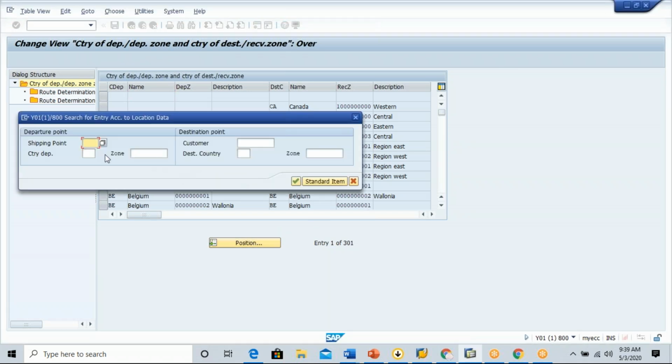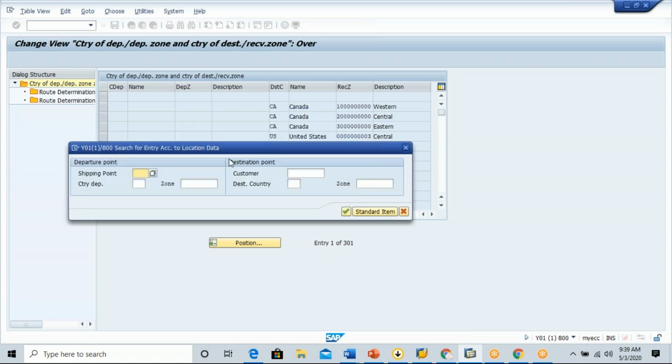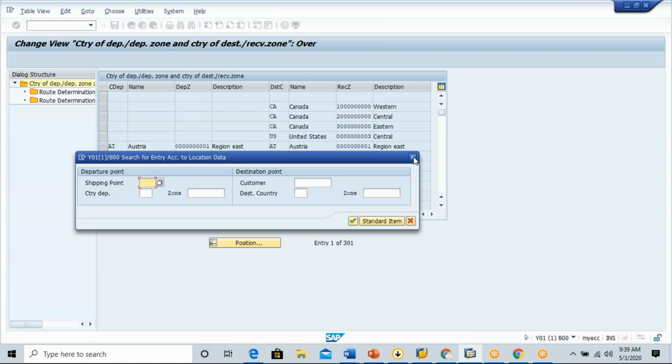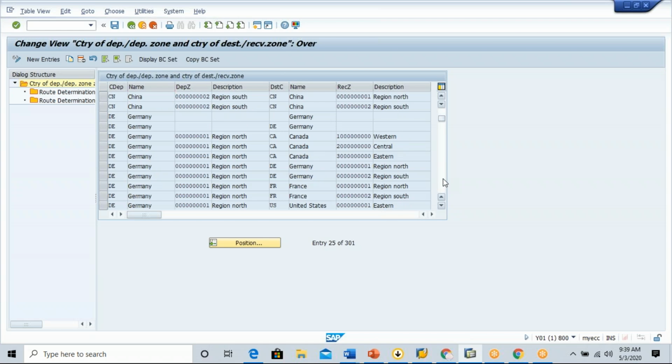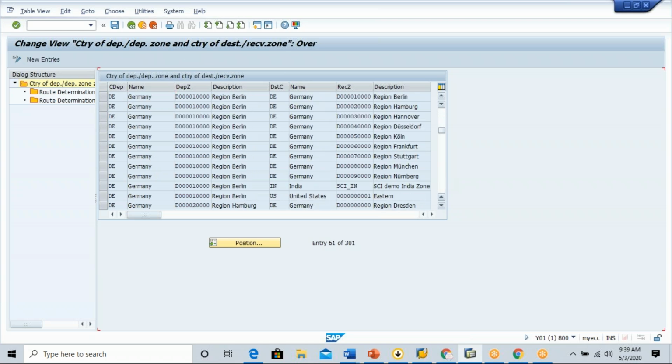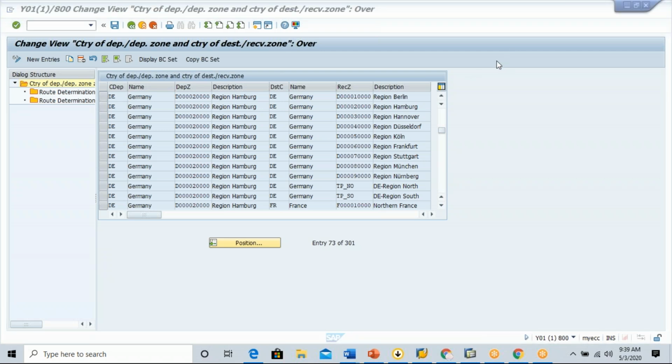So these are the four parameters which I have specified. Country of departure and its zone.